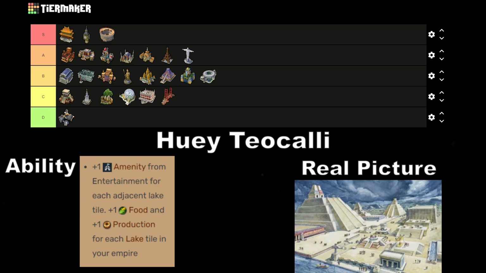I think it's below Hermitage. Yeah. Is it worse than the Great Bath though? I think it's B tier. I agree with the B tier suggestion. Is it worse than Great Bath? I think it's better than Great Bath. Sure. Yeah, I think it is better. We're gonna build river anyway, so Great Bath.